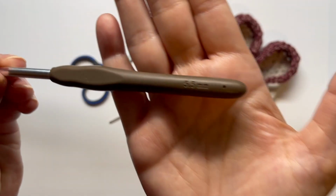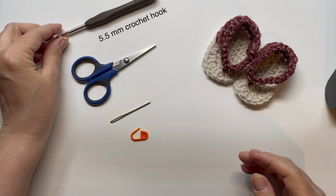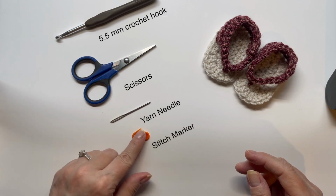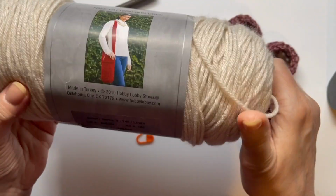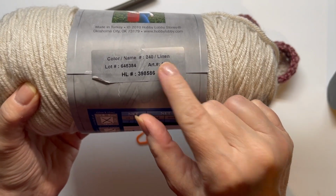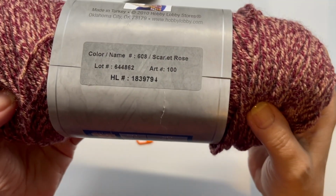The tools that I'll be using today are a 5.5mm crochet hook, a pair of scissors, a yarn needle, and a stitch marker. The brand of yarn that I'll be using today is I Love This Yarn Super Soft, and for the sole I'll be using the color Linen. For the top portion of the sandal, I'll be using the color Scarlet Rose. This yarn can be purchased at Hobby Lobby.